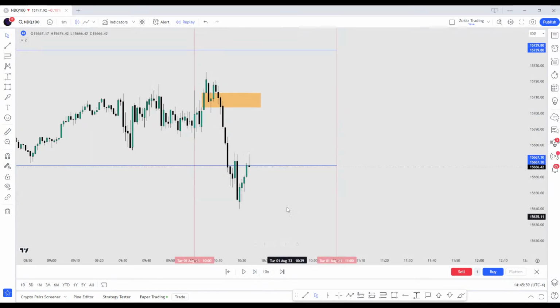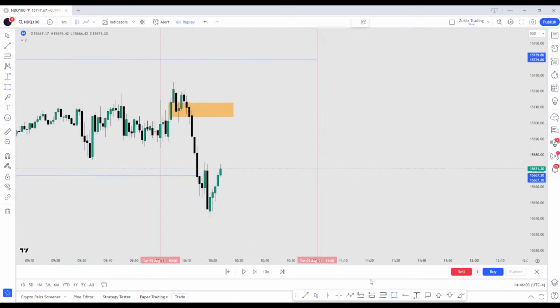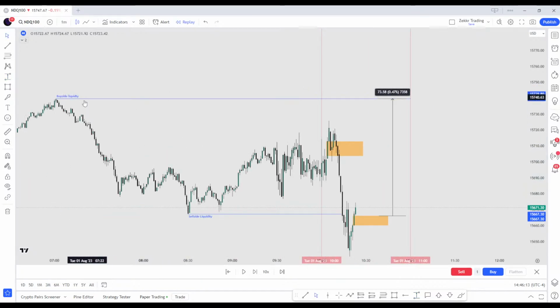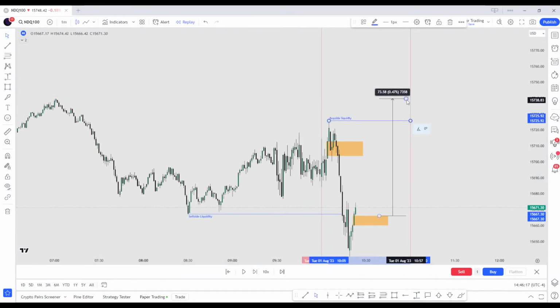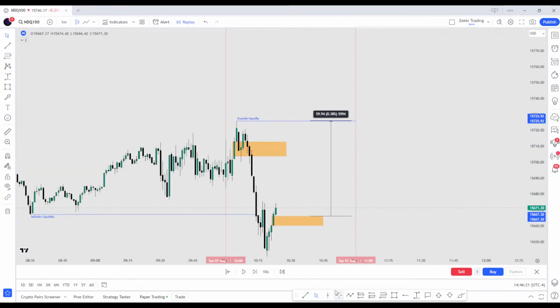Okay, so we take sell side liquidity and we have displacement right now. This is important. So where's the fair value gap? It's right here. Does it offer 40 or more handles for you to book? It does. It offers 7 handles to the buy side liquidity, which the buy side liquidity could be moved right here, of course. So does it offer 40 or more handles for you to book? It does. So you could enter right here.